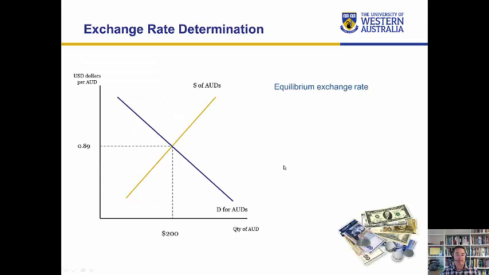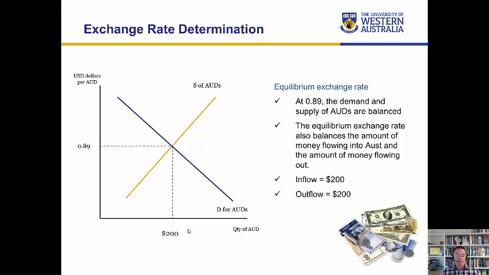Okay, so we have a demand and supply diagram here, and we're looking at US dollars per 1 Australian dollar, and I've got an exchange rate of 89 US cents equals 1 Australian dollar. And what we can see here is that the demand curve for the Australian dollar in the foreign exchange market is downward sloping, the supply curve is upward sloping. Now we have a situation where the demand and supply at equilibrium are both $200, and as we'll learn more in the next topic, this intersection point of $200 is actually quite important, quite insightful.